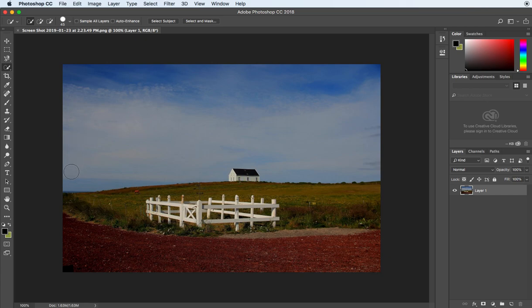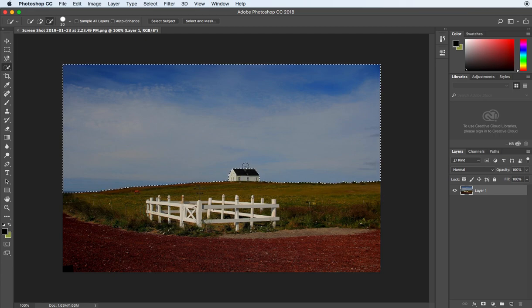Say I want to select the entire sky. I just color the sky. Now that was amazingly fast and even a little bit more accurate than even the magnetic lasso tool. I'm going to shrink the brush a little bit. It missed a little bit of the house, or got a little too much of the house. And you can see it automatically has a plus sign. So every time you keep drawing, it adds automatically to the selection.